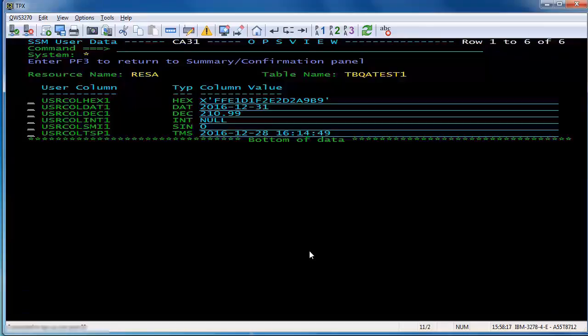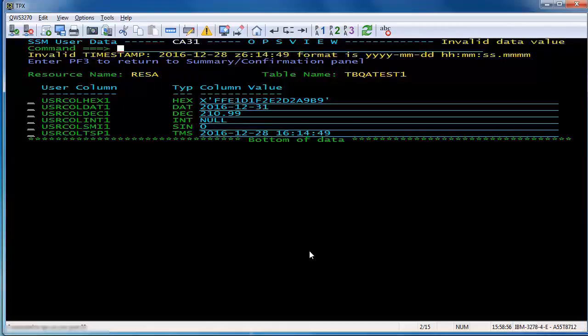Same is true with all the other data types. As an example, the date field or the timestamp field are purely dates. If I try to make a modification, change the year in this field to an M, I get the invalid data. Hitting the extended help on it, you can see it's an invalid date format. Same is true with a timestamp field. Try to change this to a Z, invalid timestamp value. It shows you the actual format.